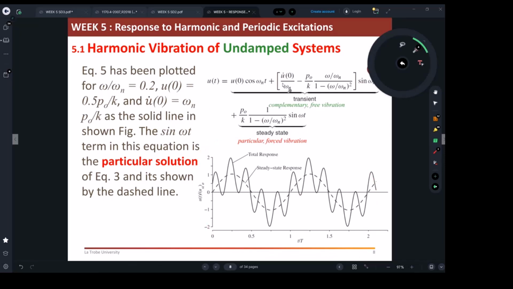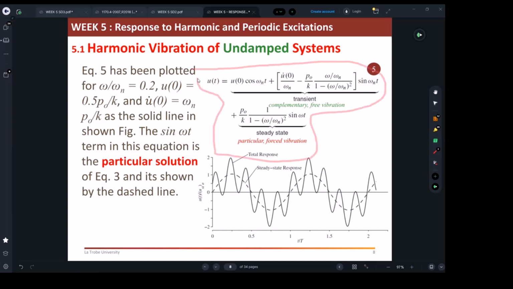So we're using this equation and we're trying to plot it in Excel. This equation, which is equation number 5, is the one which has both the complementary and particular solution. The particular solution, as I said, represents the forced action. You can see the P here and the sine function there. We're assuming that the forcing frequency over the natural frequency is 0.5, just assuming a number so it can help us to plot it here. And we're assuming that the initial displacement is this figure.